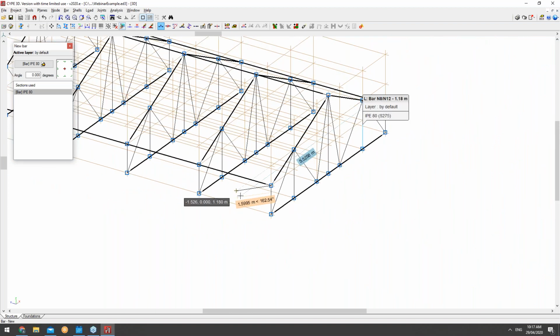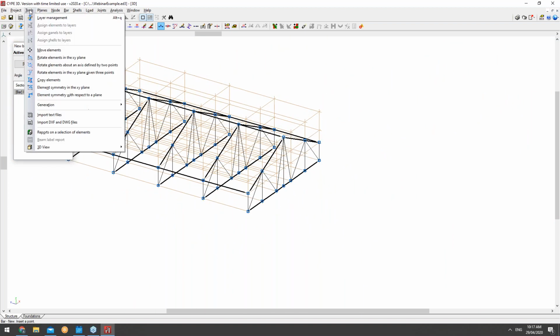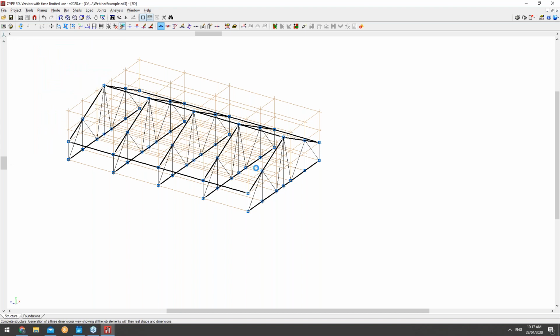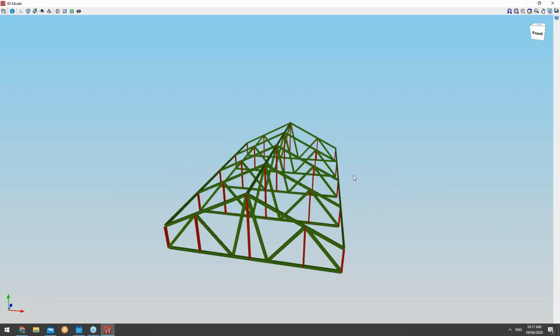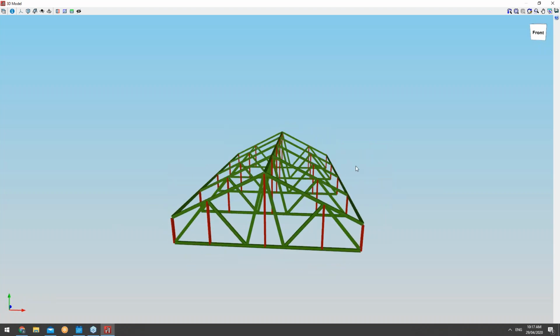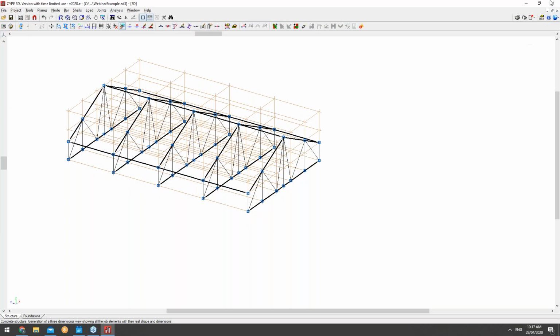Perfect. Now right click, we can come over here to consult the 3D view. And you can see as such, we've created this steel structure in Site 3D. Now, of course, I'm going to show you guys later on when we go into Site CAD, we do have some practicality when we're looking at steel structures in Site CAD.